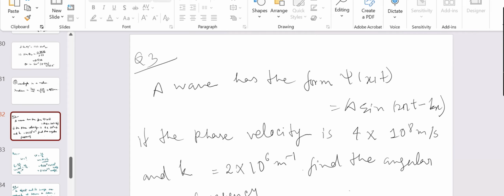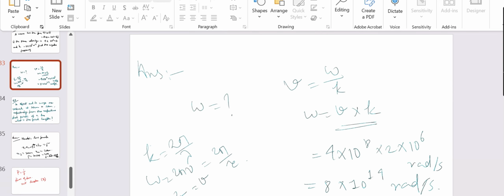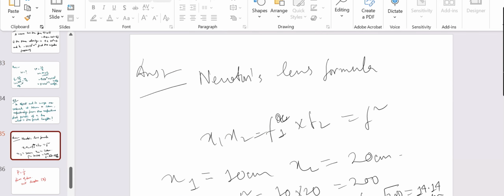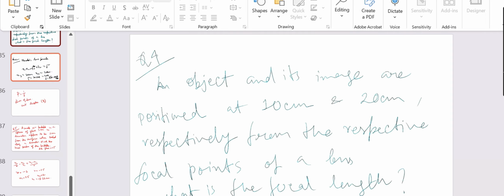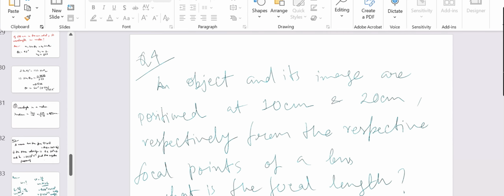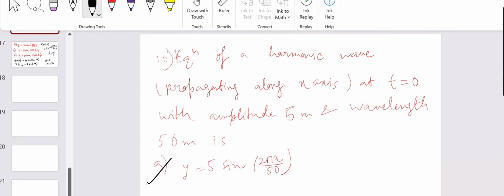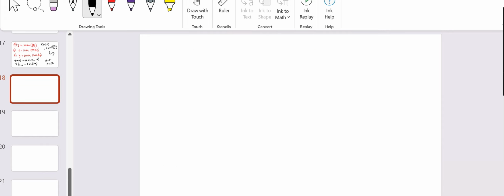And if we are given a wavefront and the phase velocity and k is given, how can you find the angular frequency? So this kind of questions, and when do you use Newton's formula, like question 4 here, which I have discussed in the last week. So I have discussed some basic week 1 subject questions in the last week, and now I have discussed the previous year week 1 quiz questions. So I think that should be enough to solve this year's week 1 questions.